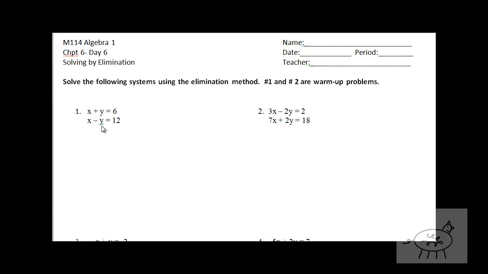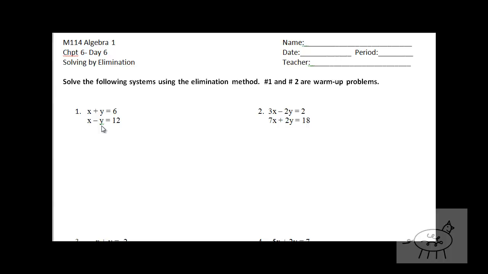We learned in the last lesson that using the elimination method, you're basically going to add the equations together, or subtract depending on what you're going to do, but you're going to combine the two equations together, and one of the variables is going to be eliminated. That was day 1, and it was relatively easy because it was already set up for you where when you add them together, they will automatically cancel out.